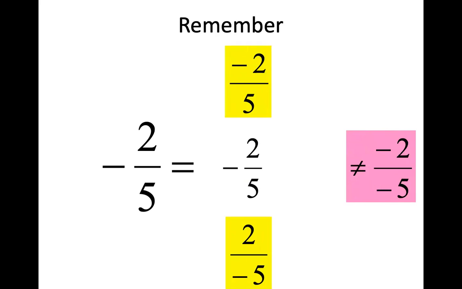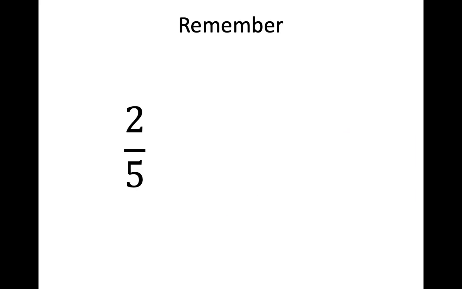Now make sure you listen carefully. If the fraction is initially negative, because your slope might be negative 2/5, the book isn't going to write it like this. They're not going to write it like this. Every mathematician is going to write it like this. In order for you to do the slope, you got to move the negative either to the top or the bottom. It's your choice. So it's either down 2 right 5 or up 2 left 5. Either one. It's not negative 2 over negative 5, because a negative divided by negative is a positive.